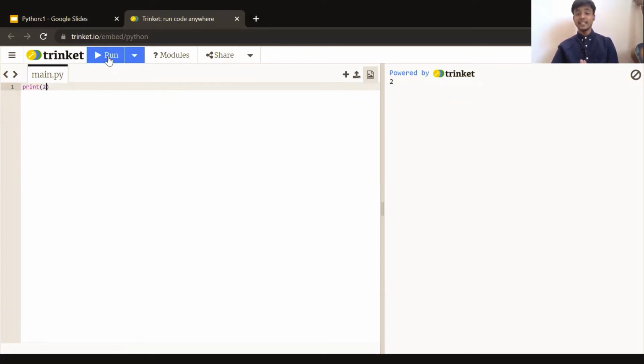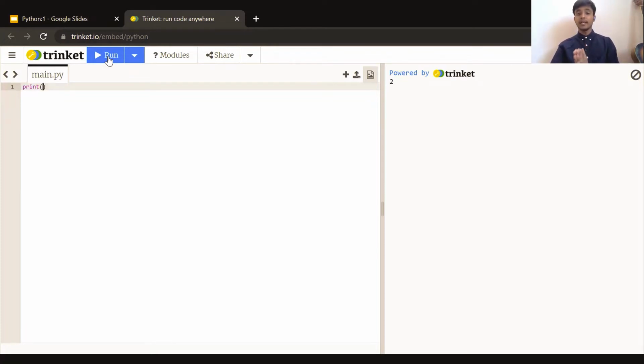So for printing anything in a Python program, first of all, write the name of the function. In Python, you can print any statement with the help of the print function, and the name of the function is print. Start the parenthesis, and inside the parenthesis, just write any text.